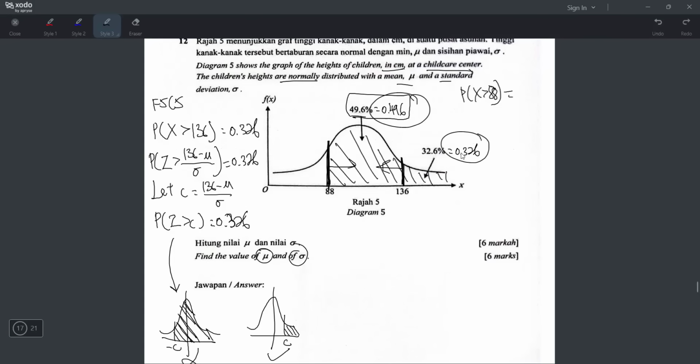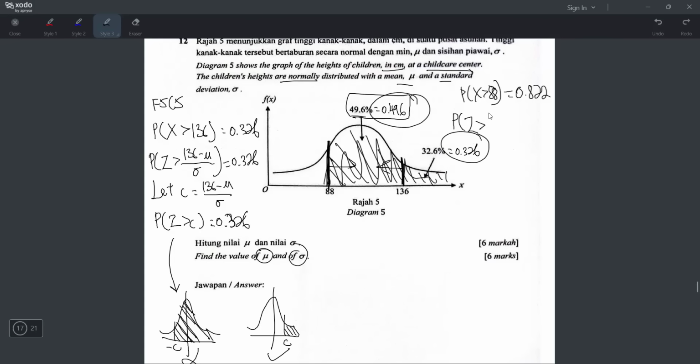Okay, let's press 0.496 plus 0.326. So my calculator gives me 0.822. In other words, the shaded region here is 0.822. That's the area, or you can say the probability. And at the same time, it's also P(X) bigger than 88. And it's good to do it like that because you don't have to do the in between, right? Okay, now change to z. Oh, by the way, if you want to do in between, you can also, you get the same answer also. It's just that I prefer doing it like that.